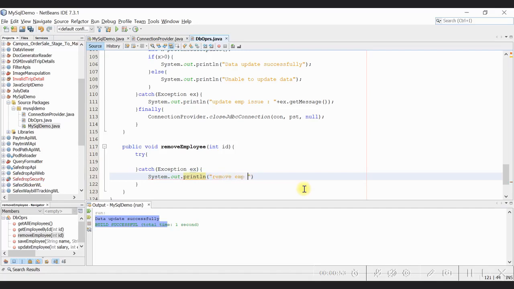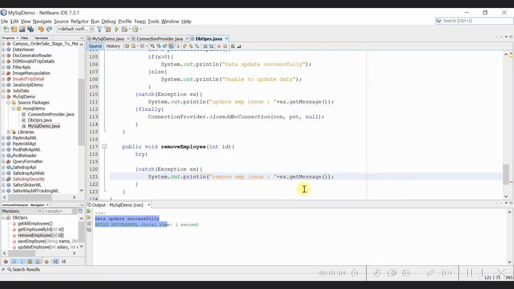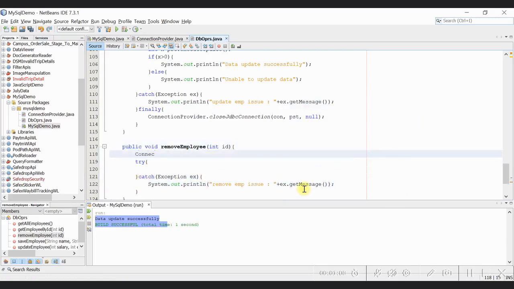Now create a variable for connection object, Connection con equal to null.